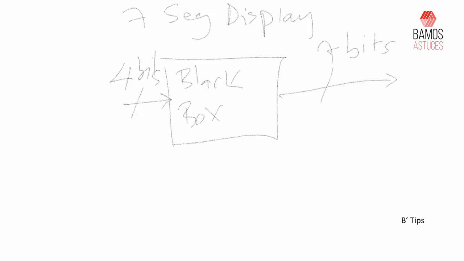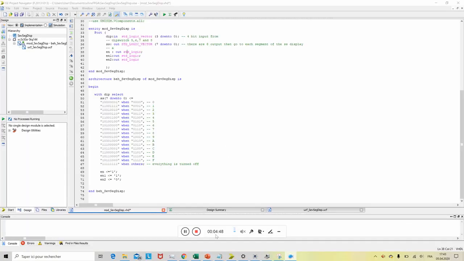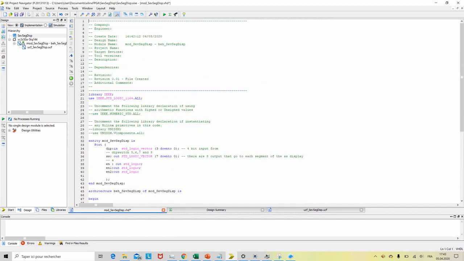For that, we will have to switch to the Xilinx IDE, and I will show you line after line how we have developed the code. So here we're in the Xilinx. We will go through the code line after line and see how the work can be done. The first thing is to import the IEEE library, use standard logic, all of that.